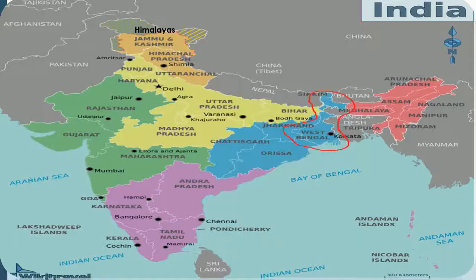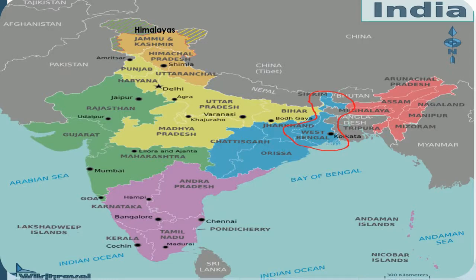So let us learn our next subtopic, geographical features of India. Yes, this is a map of India. Look carefully. As you can see, India has 29 states and 7 union territories. That's why it is known as India, the land of diversity. India also shares its border with 7 countries: Pakistan, Afghanistan, China, Nepal, Bhutan, Myanmar, Sri Lanka.